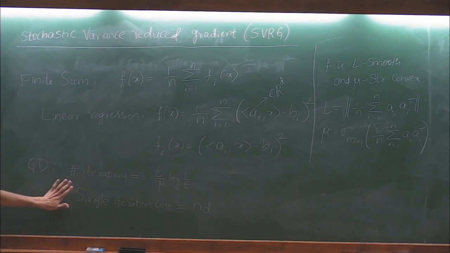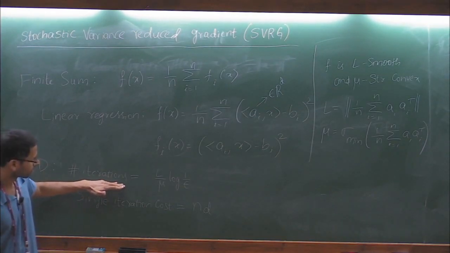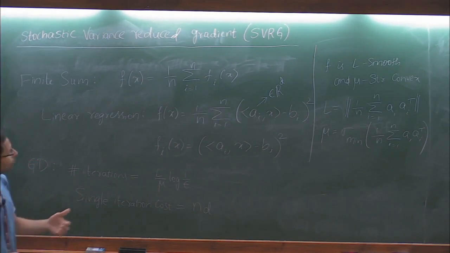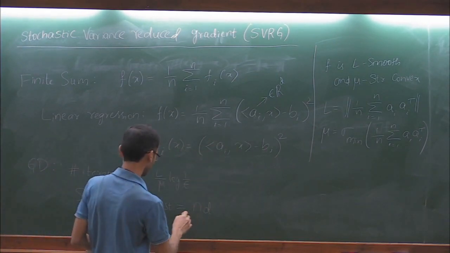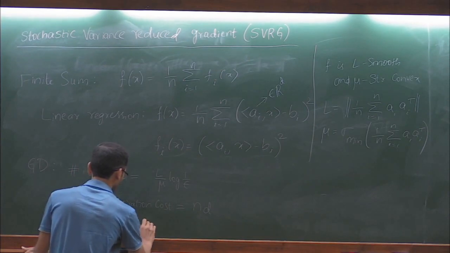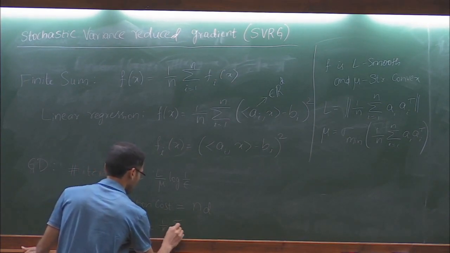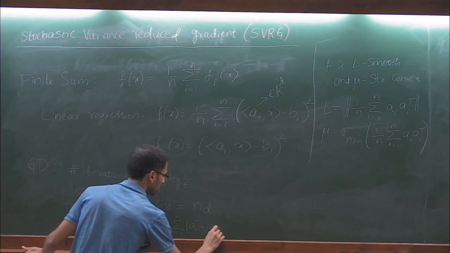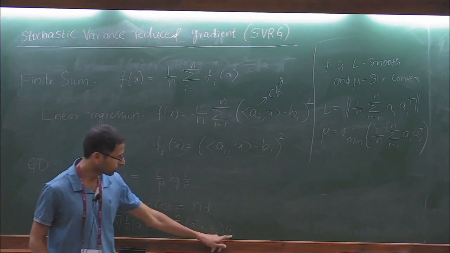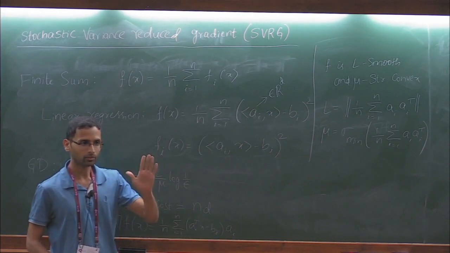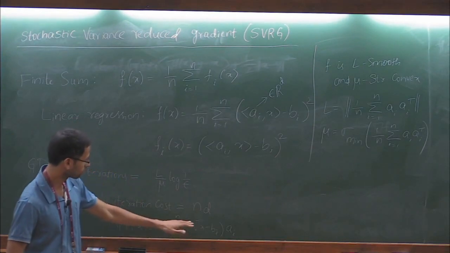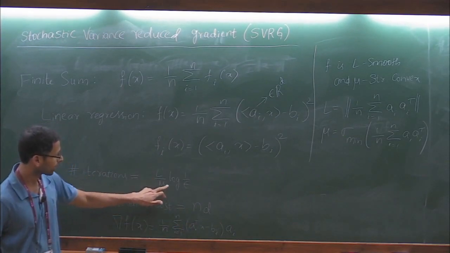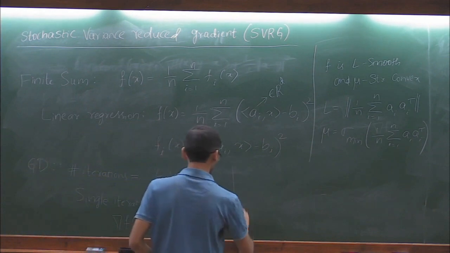Is this clear? The number of iterations, which we got from the convergence rate of gradient descent, is L over mu log 1 over epsilon. And what does each iteration involve? We need to compute the gradient, which is 1 over n summation i equal to 1 to n of (a_i transpose x minus b_i) times a_i. We have to look at all the a_i's, each a d-dimensional vector, and there are n of them, so each iteration costs us nd time. The number of iterations is L over mu times log 1 over epsilon. Now let's see what SGD can do.